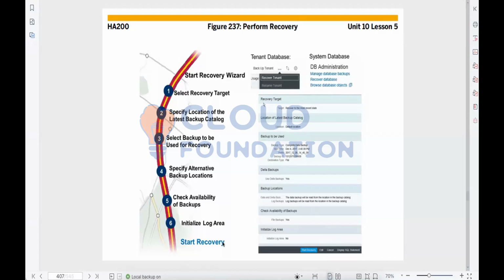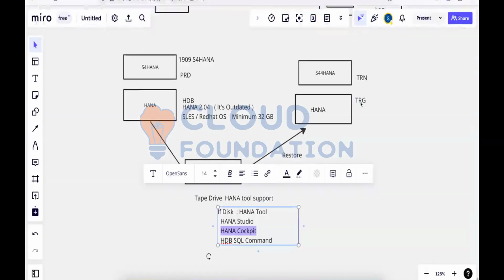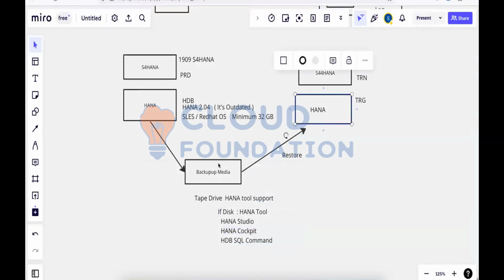Performing the recovery will require the SID ADM password. So there is an option here, and from here you can recover the data. The recovery will be on a different machine, not on the production machine. It will happen on the training machine. So in the training machine, you have to specify where the backup is located. You have to specify the backup media location, not this location. Production is already down, gone, so it is not able to connect to this one.